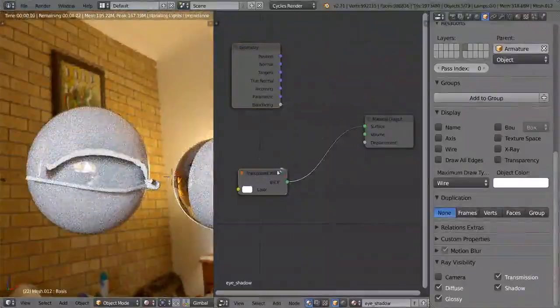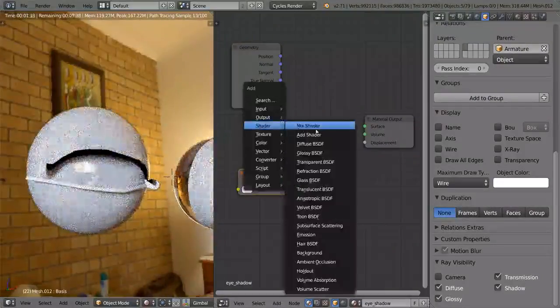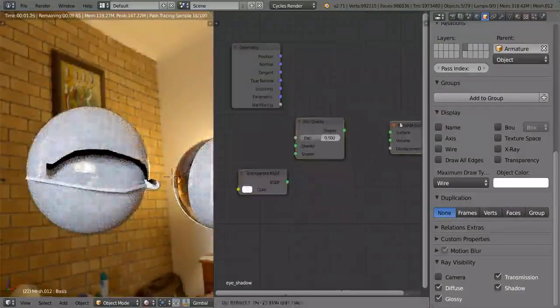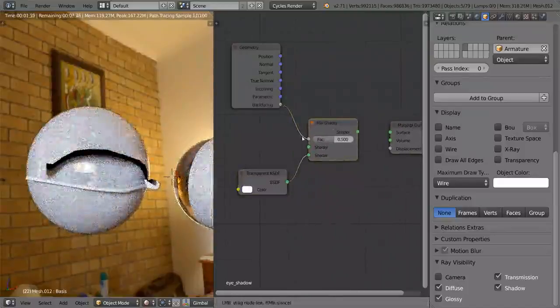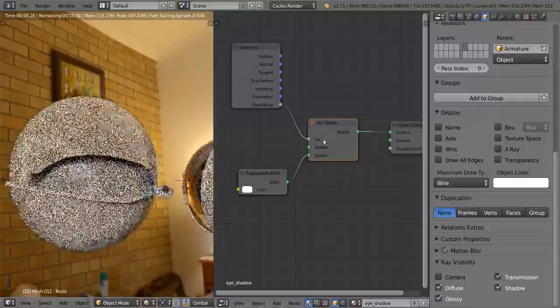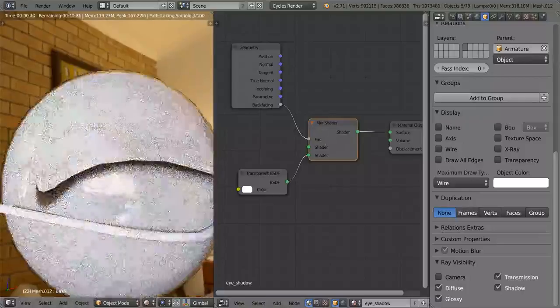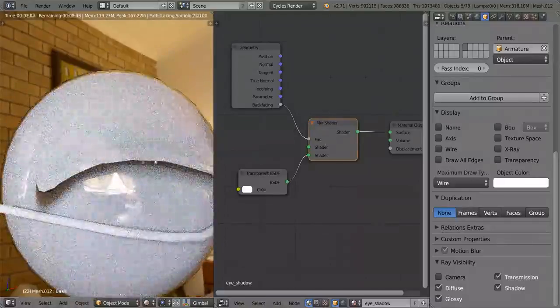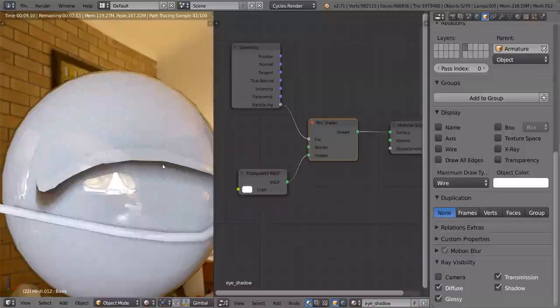So for now, let's just do this thing, and you can believe me without understanding. I know that's terrible, but take a look at the magic that is now going to happen. As you can see, we no longer get that big black line in the middle, but it's still casting a shadow. I don't think we're actually going to use this. I don't really think it's necessary. The eyelid is going to cast a shadow anyway, so I just wanted to show you that that is possible.